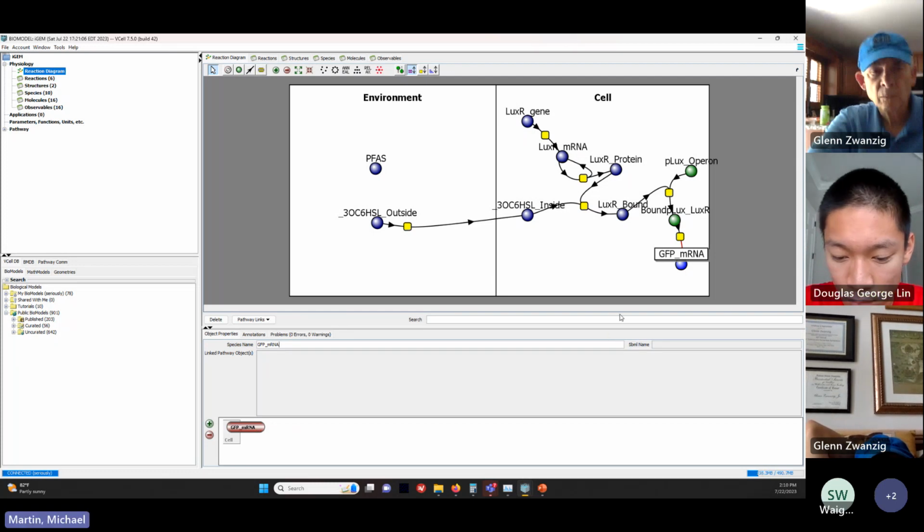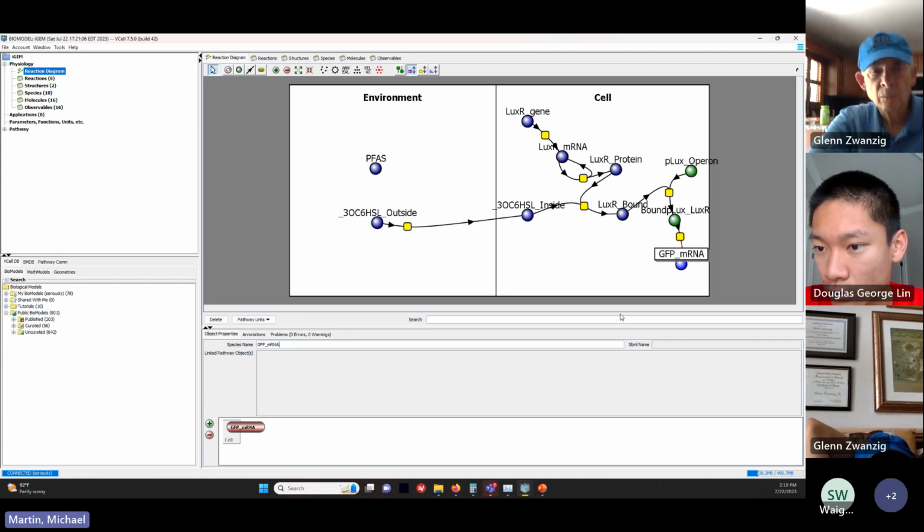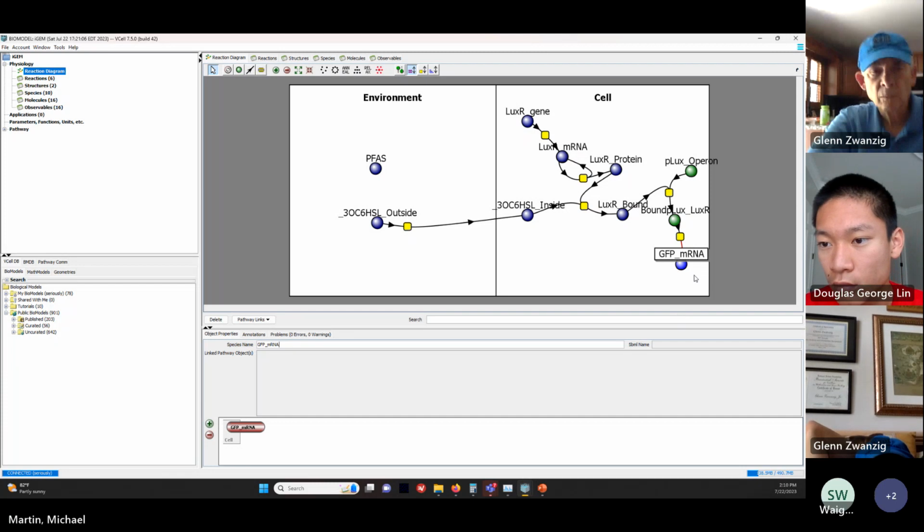Now, this is going to be important because cells tightly control mRNA. It doesn't last forever. You wouldn't want mRNA floating around your cell forever because the cell has different needs at different times.